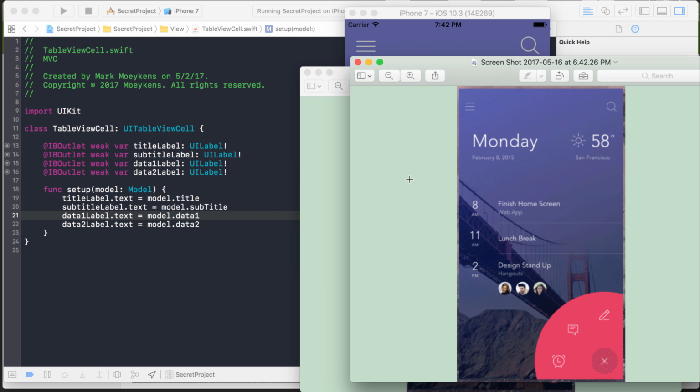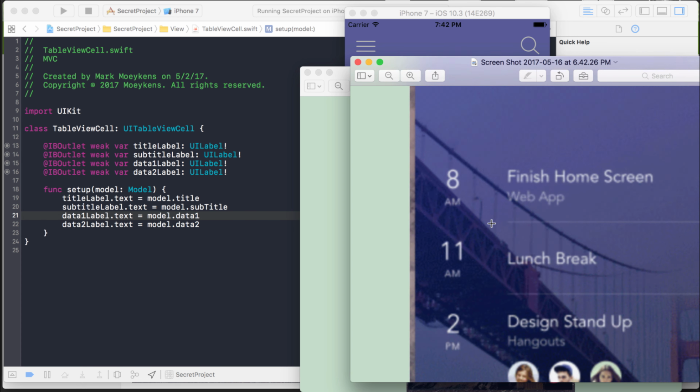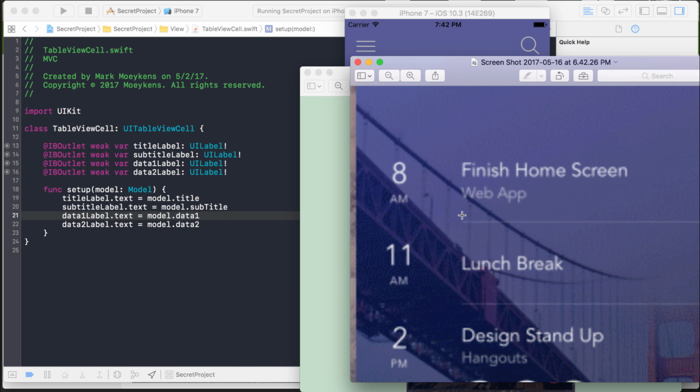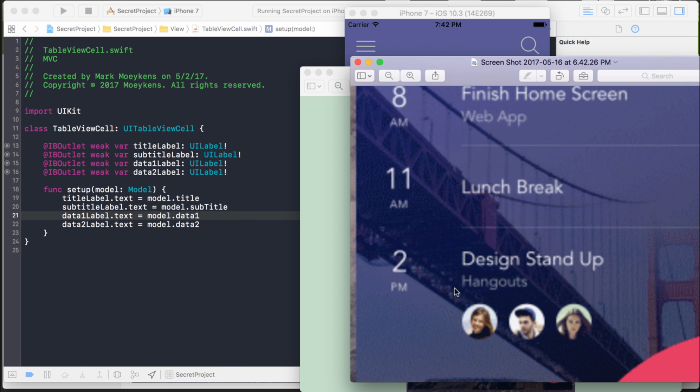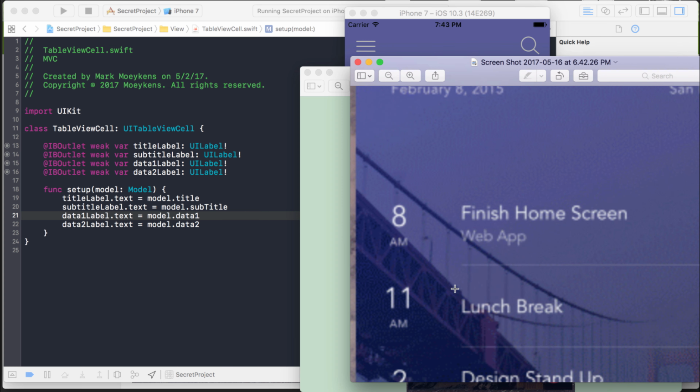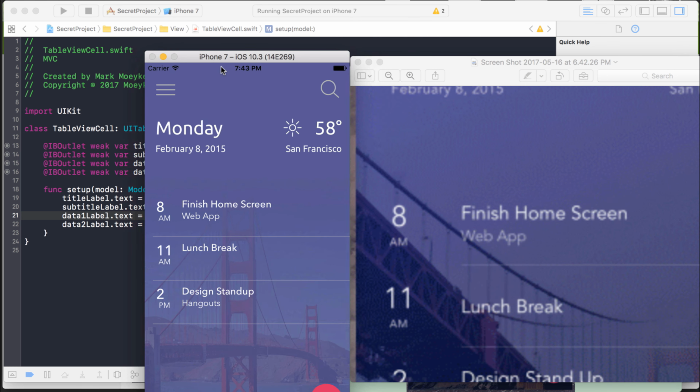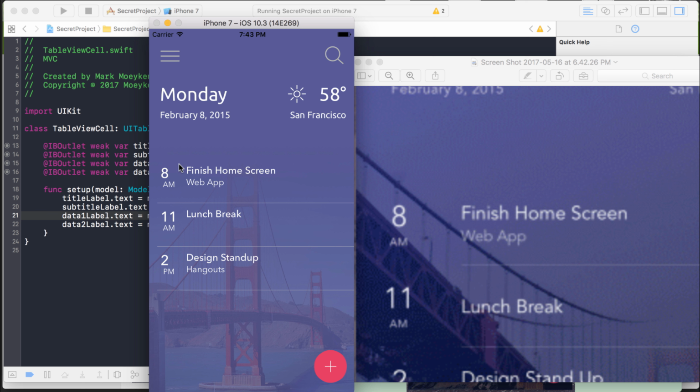Let's take a look here. You know, actually, I think this is pretty close because the bottom of the web app doesn't align with the bottom of the AM/PM. So I think this is okay, the way we have it. I just want, it looks like we need more space.